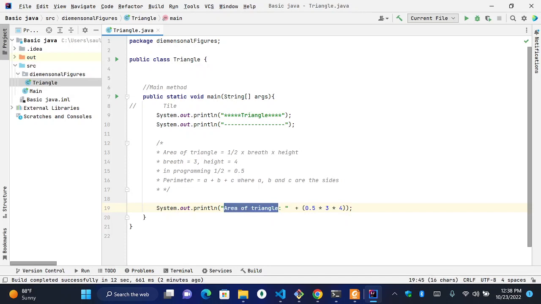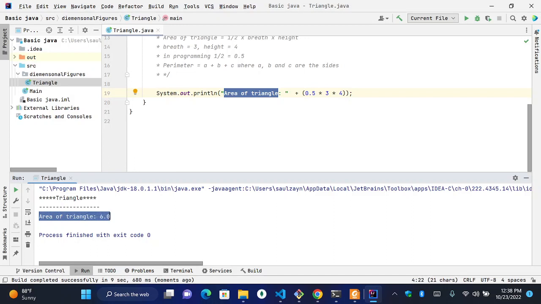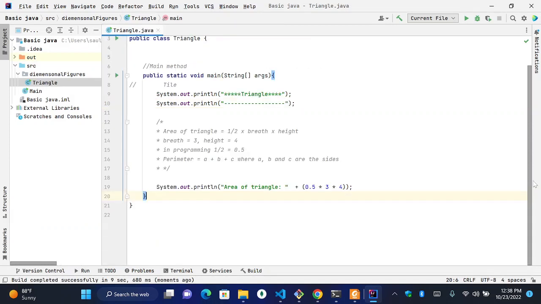So let's run this again. Okay, so you can see now: Area of triangle is 6.0. Okay, good guys. I hope you understand that.